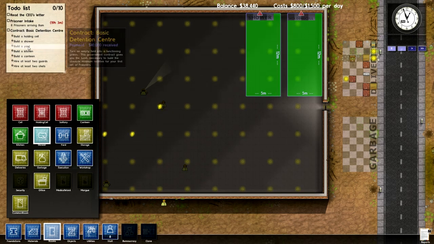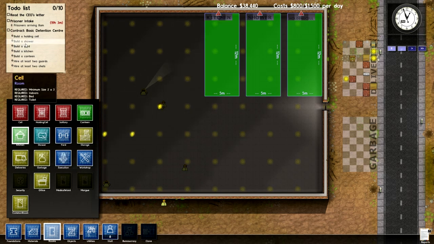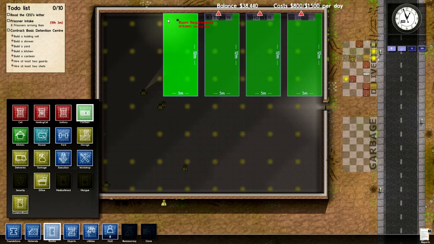We can't build a yard inside. That has to be outdoors, I believe. We'll take our kitchen, which is here. This is just for organization's sake for now, so we know what we're building. We'll build a canteen as well. And again, this will just be 5x12. And then we should build an office, which is this.